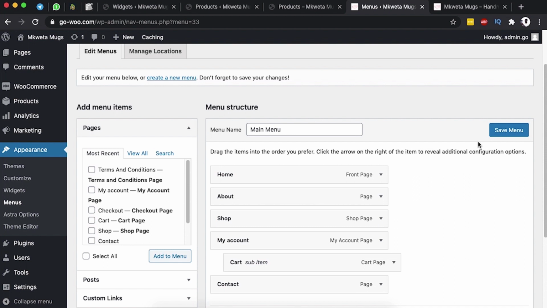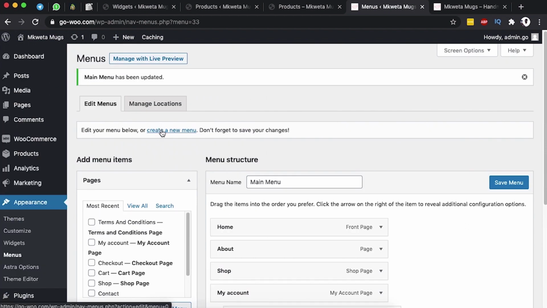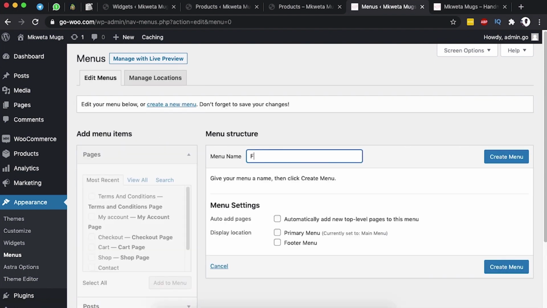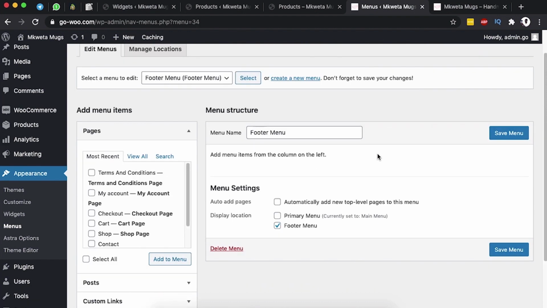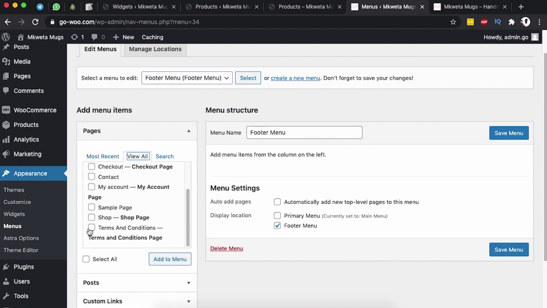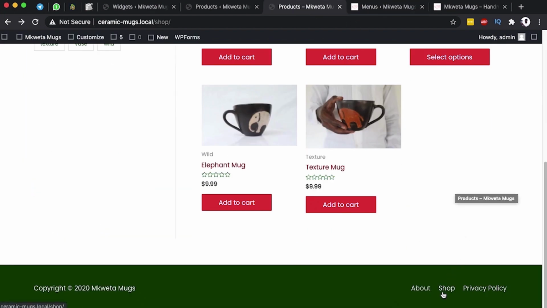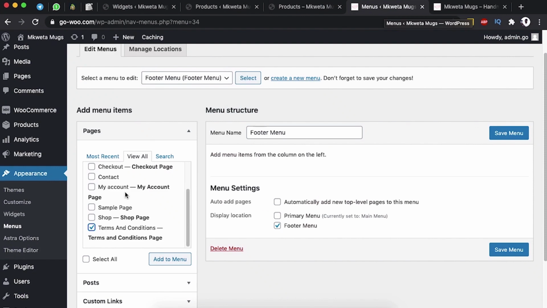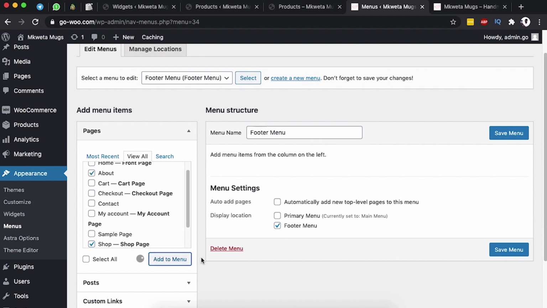Next, we're going to create our footer menu. So by coming up here, say create a new menu. I'm going to say footer menu. I can assign it to the footer, then I create the menu. And now I'm going to assign pages that I want to appear in the footer. Simply say show all. Then I'm going to come over here, select my terms page. Which other page should be in the footer, shop, and about. So I'm going to say shop and the about page to be in the footer.